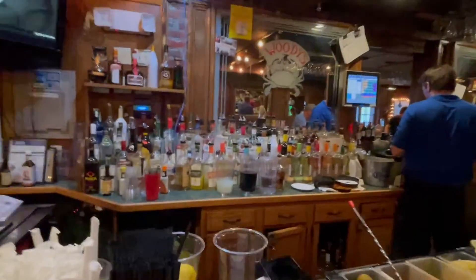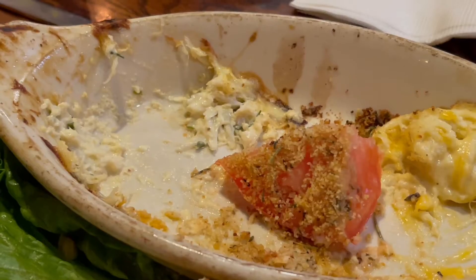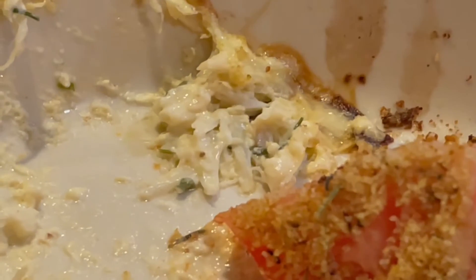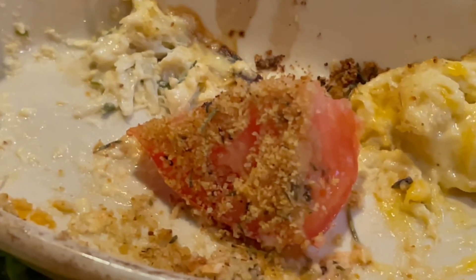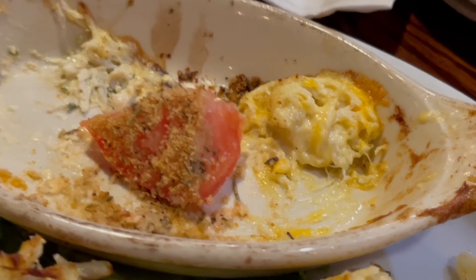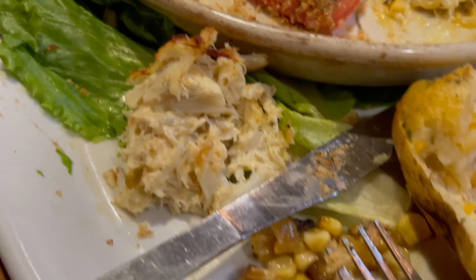We're at Woody's, we're Northeast. We're toasting it, ripping it up on a Saturday night. We've figured out the Crab Imperial — it has chive, and there's a tomato with the corn. It's phenomenal. It's just more like a crab dip, but the star of the show is the crab cake for sure. You're at Woody's — it's more tasty and delicious.